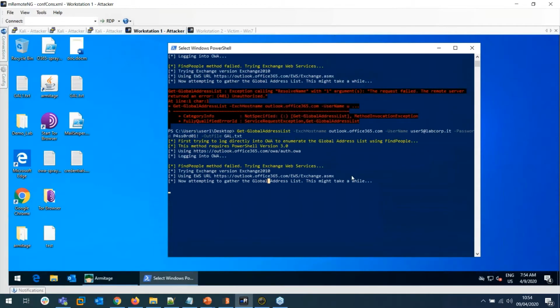Let's wait for it for a few seconds. And as soon as it finishes, I'm going to activate another command of MailSniper and another kind of attack, which is called password spray. Password spray is an attack where you try to change the username when you try to hack into, but use the same password.